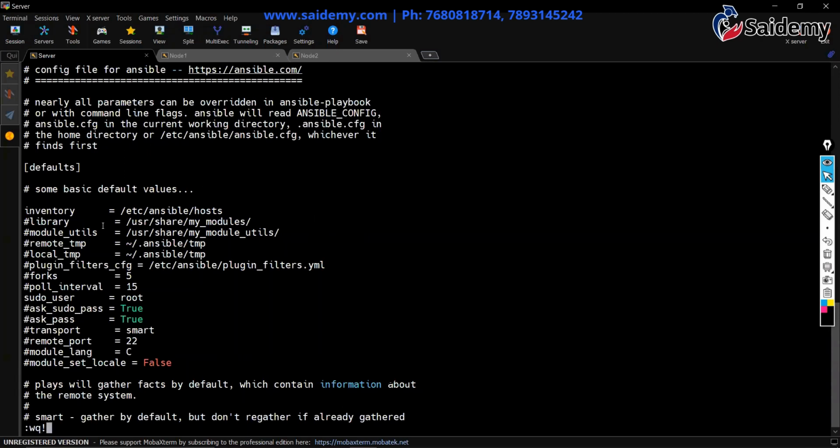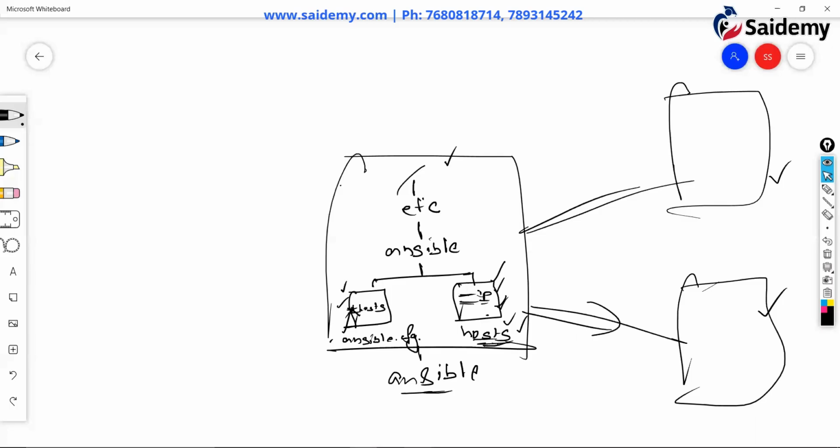Now your main configuration file is recognizing this host file. That is all. I hope you understood. This is a very, very important thing that we have to do. Whatever we are doing here is a one-time effort only. We don't do it every now and then. Once the setup is ready, we don't do all these things.